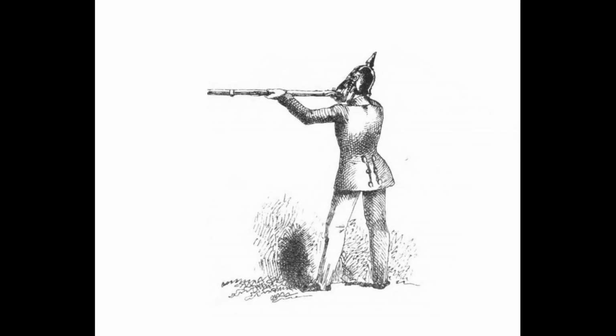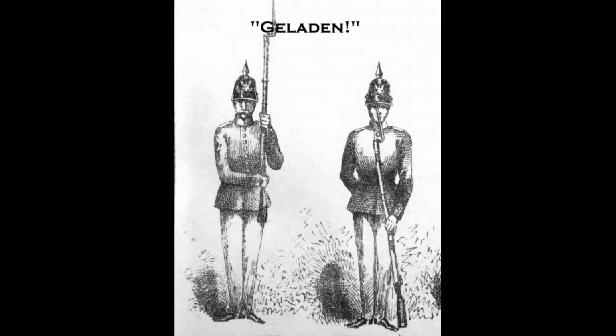Keep the hammer down and at rest until the trigger is pulled. The soldat is to remain aiming without changing his position. Number 4. Geladen!